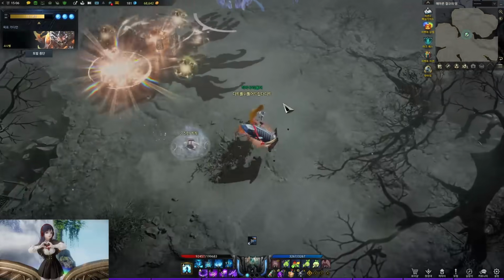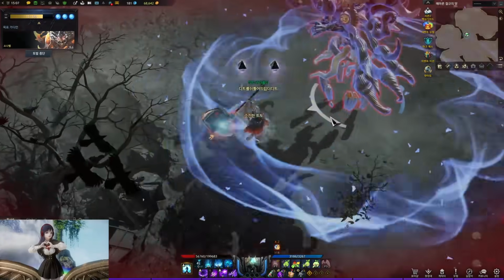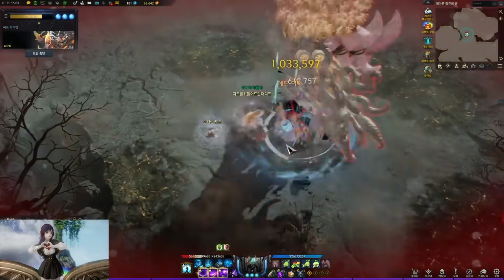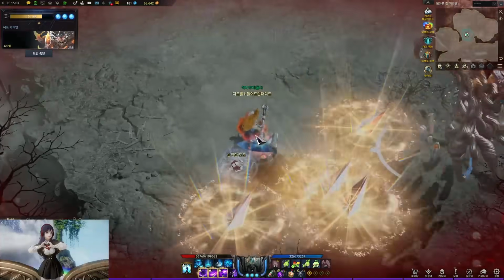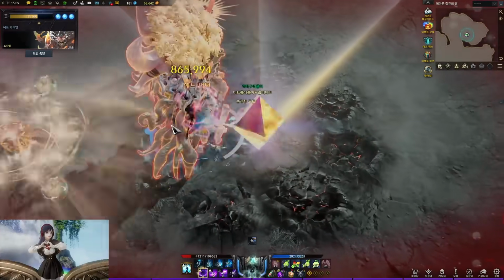This time, the patterns that don't give debuff stacks. Dash. The boss dashes forward. This pattern is able to be countered. Backstep. The boss steps back, bombarding the front. Energy release. The boss releases energy around him.